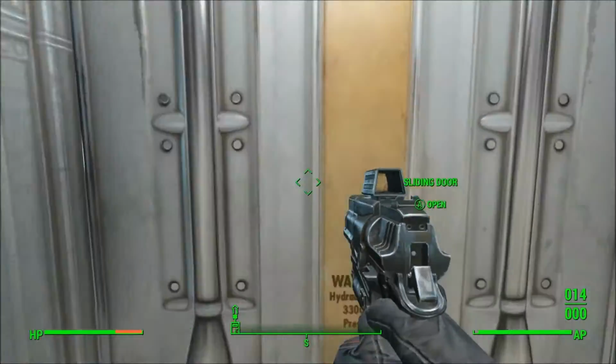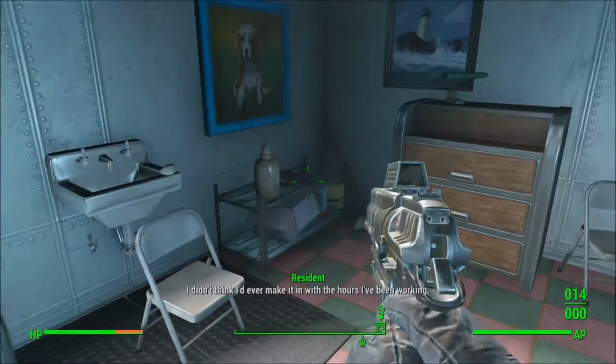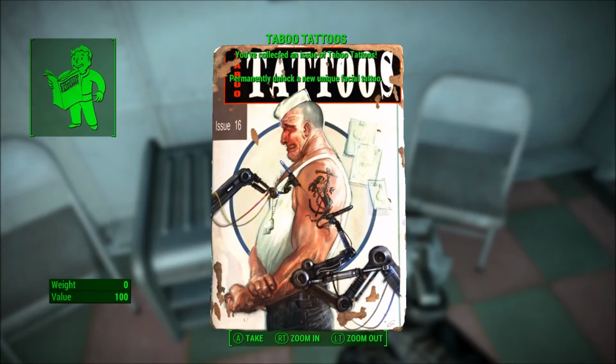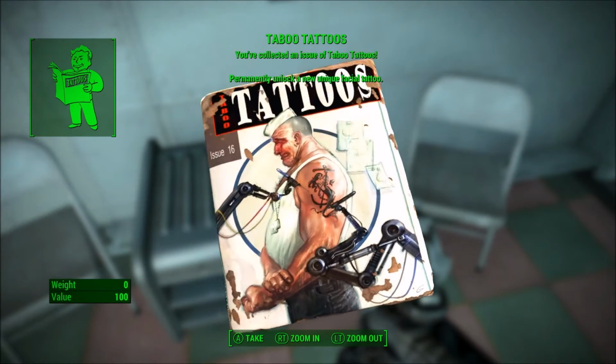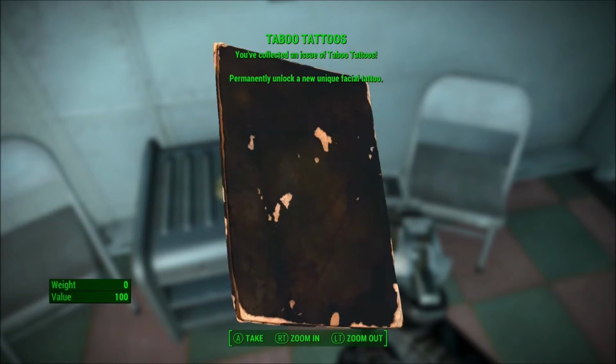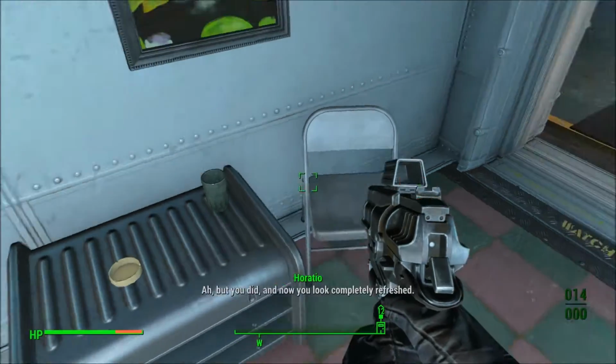Now, the first thing I found is in the barbers. Yes, you can redo your hair in here. That's it. There's a tattoo right there in the magazine, which gives you a tattoo for your face, which is pretty cool. You have to go all the way over to Diamond City and use the plastic surgeon to do anything with it.